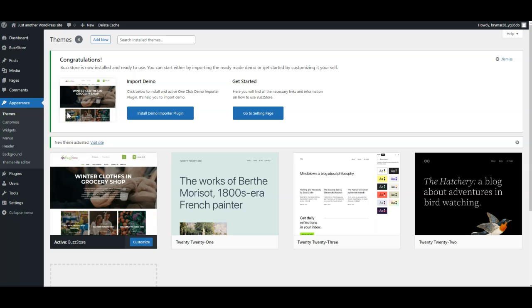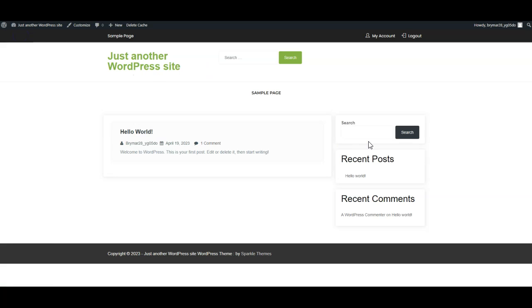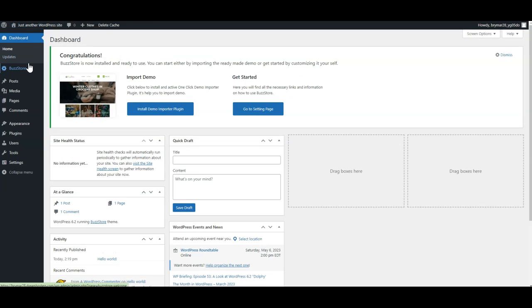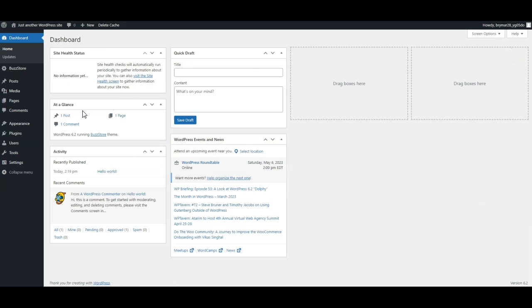Okay. And if you want to see what it looks like after you hit activate, you can go to visit store, and this is what it should look like. Okay. So we're going to go back to our dashboard. So you notice I just went up visit site, or you can go back to dashboard. So it says we have it. We can import the demo, which we don't want to necessarily do because it's going to add a whole bunch of content that we'll have to just go through and delete. But if we wanted to, we can import that stuff. So from here, that's the first thing.